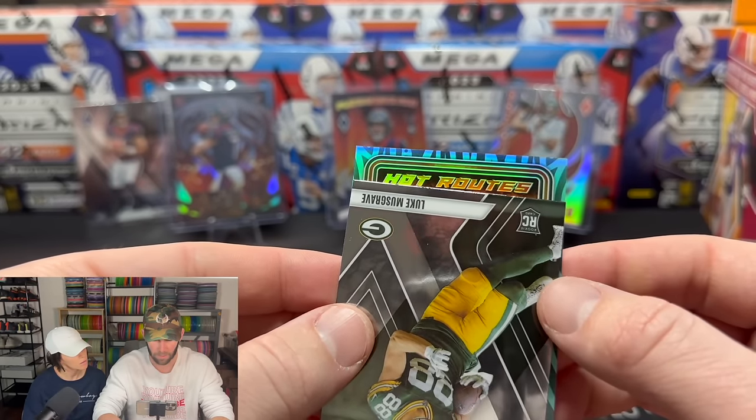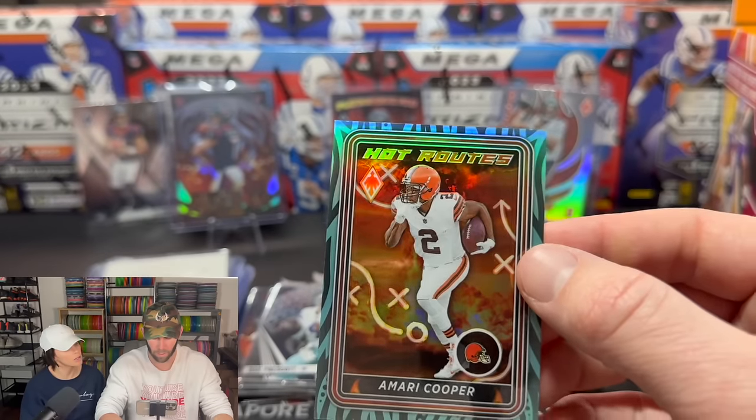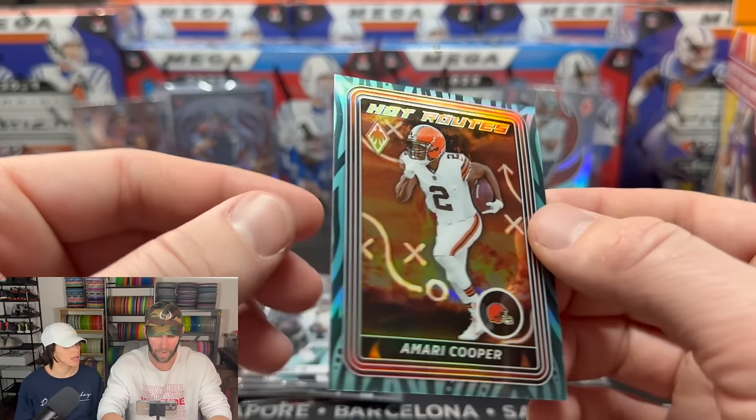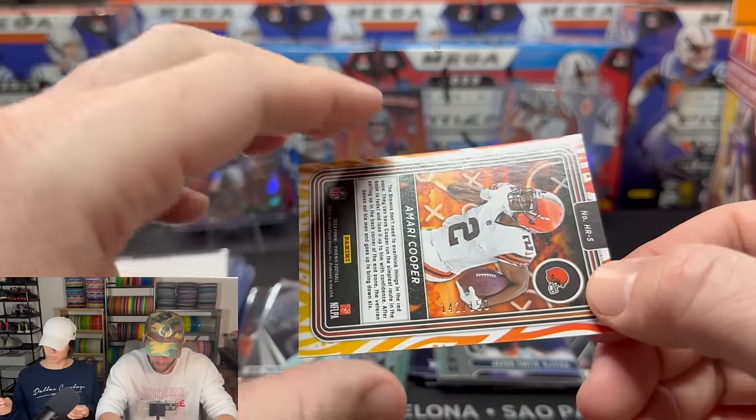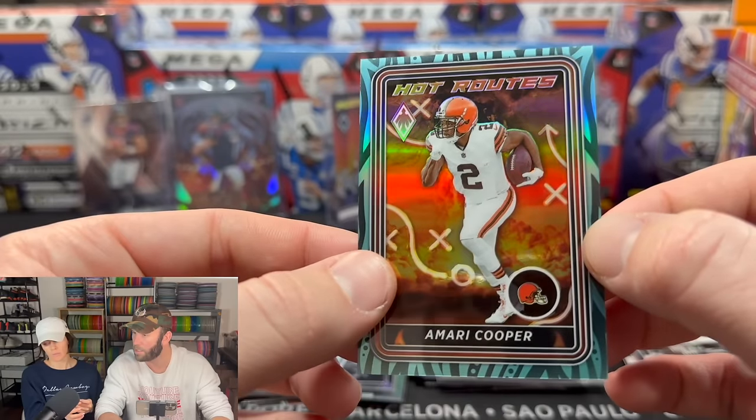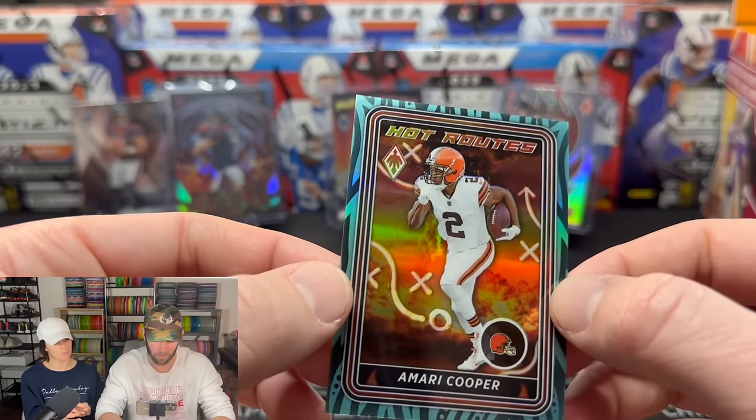Hot routes. Amari Cooper on the Browns. And this is going to be out of 150. Amari Cooper on the Browns. Lava. Yeah, I'm not sure if these are matching up.